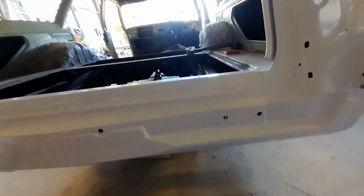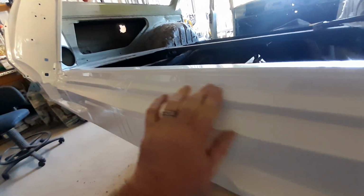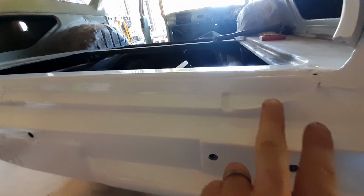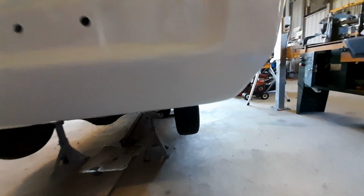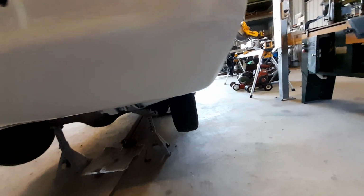I did a fair few rust repairs. This angled section, all of that's brand new the entire way along. Little curved sections here, I cut all that out, made some new bits. These bottom corners on both sides were all rusted out, so new corners in there.